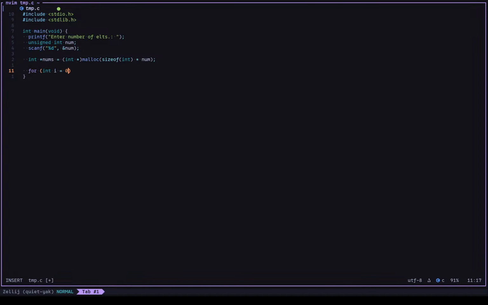int i is equal to 0. I'm just creating a copy of that pointer for walking through it. i is going to be less than num, and then we're just going to increase i, right?